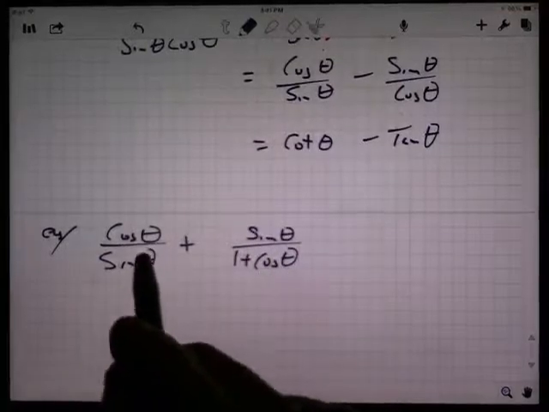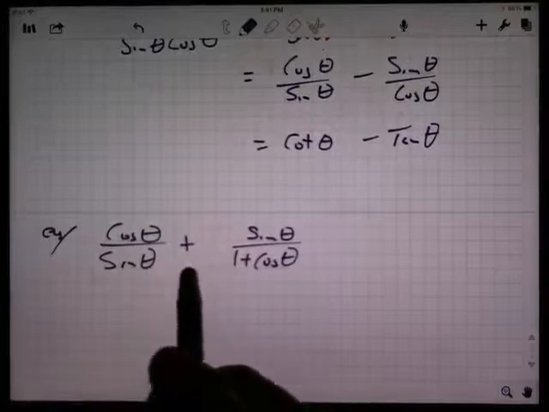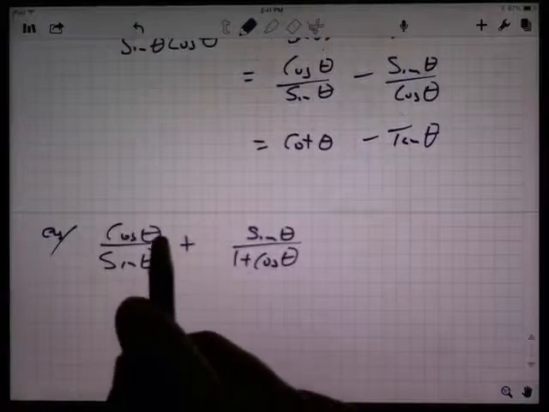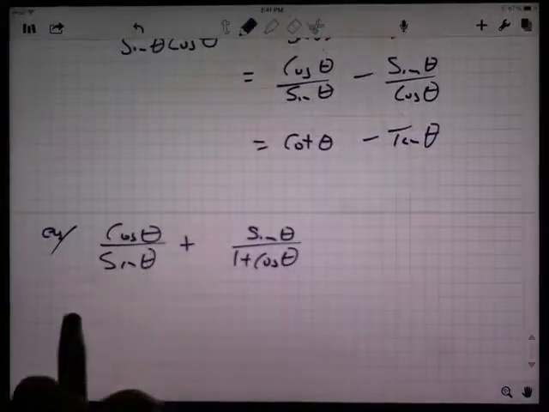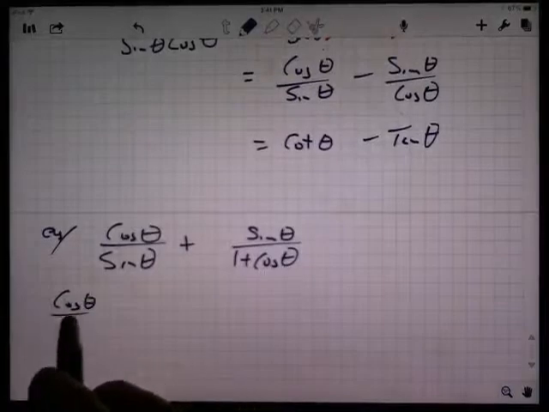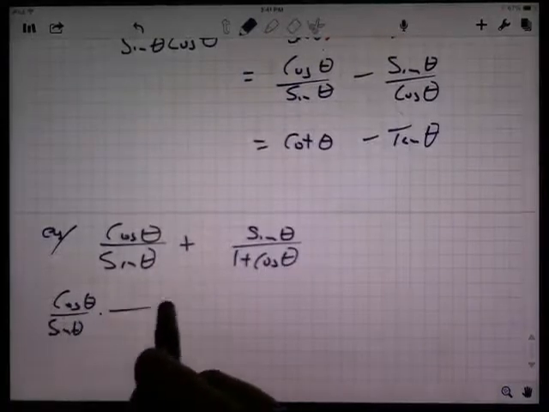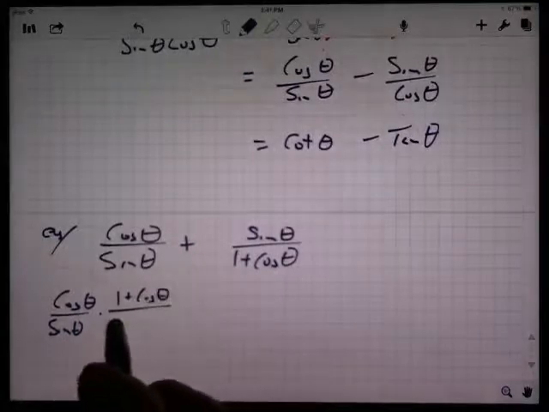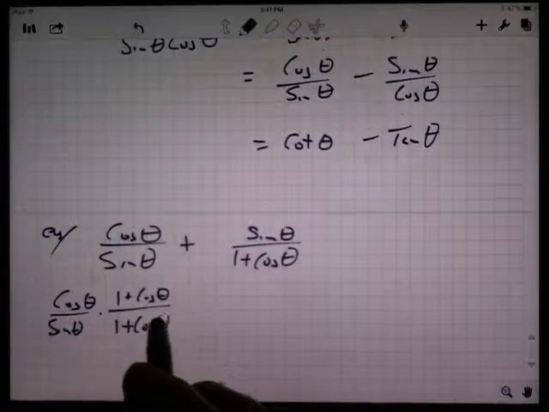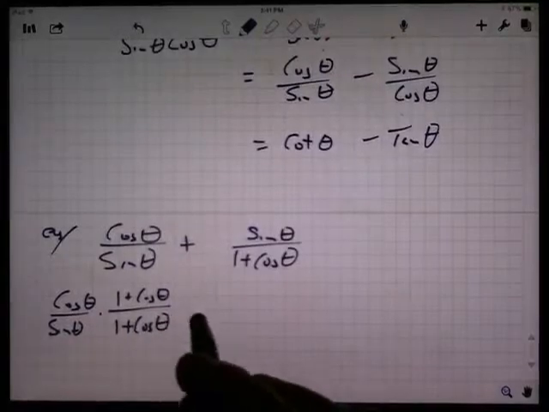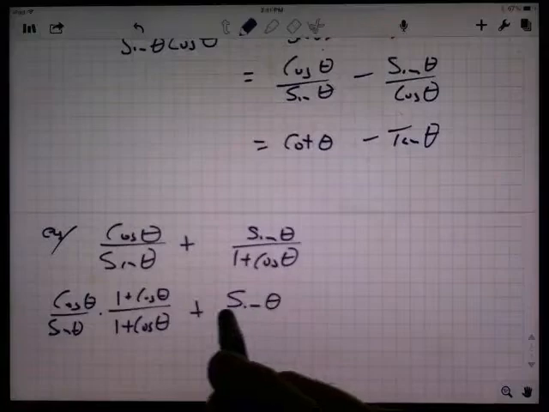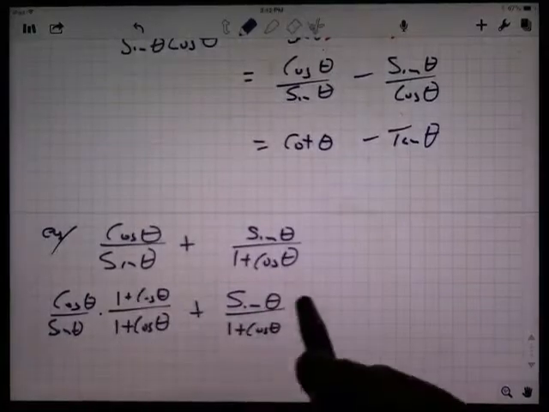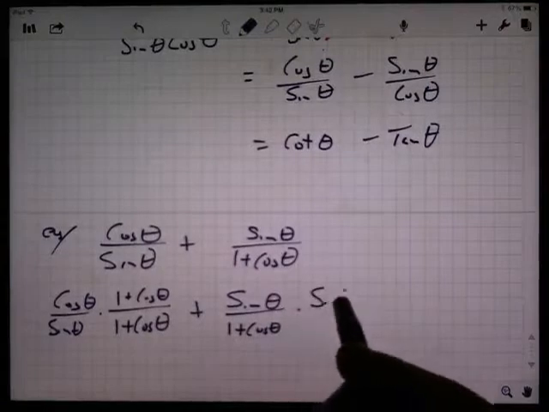So I guess I'm at the point where I'm adding two fractions together. Let's do that. How do you add two fractions? Well, you've got to get a common denominator. So I've got to multiply this fraction top and bottom by that denominator. So I've got cosine theta over sine theta. I'm multiplying by 1, right? By saying multiply top and bottom by the same thing, you're saying I'm multiplying by 1, but I'm choosing how I want that 1 to look. Likewise over here, I've got to take this fraction and multiply top and bottom by this denominator over here. So I'm going to multiply top and bottom by sine theta.